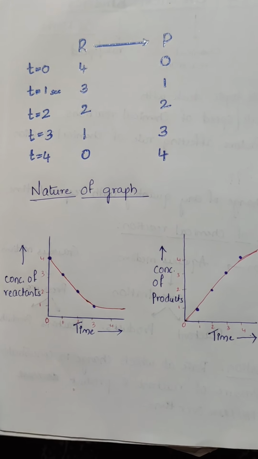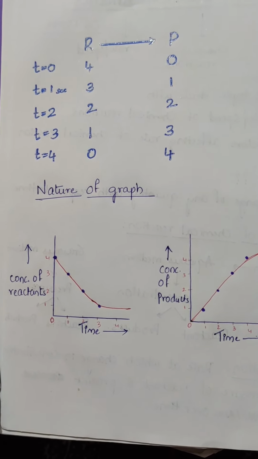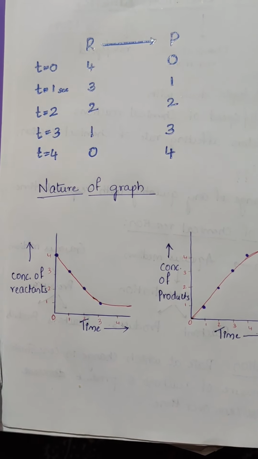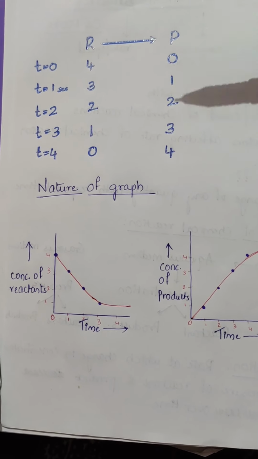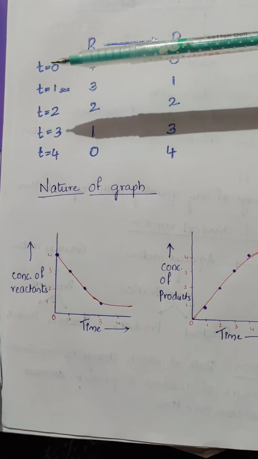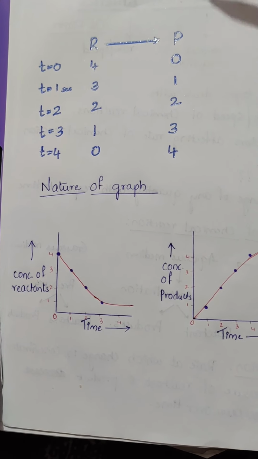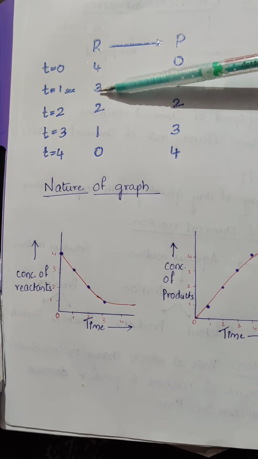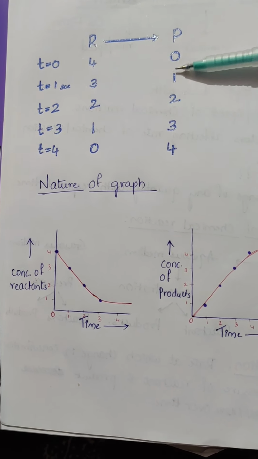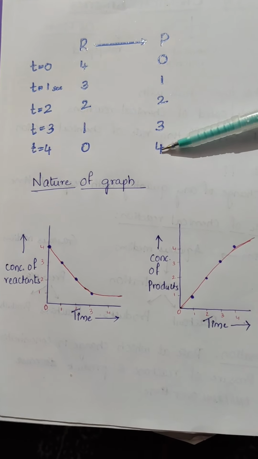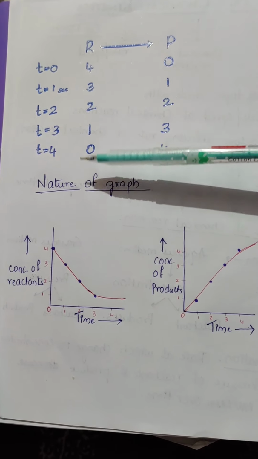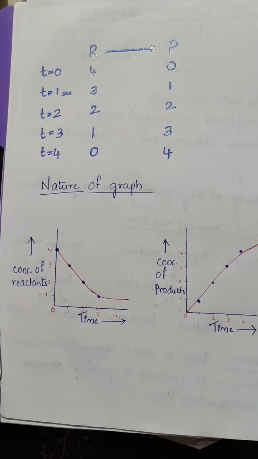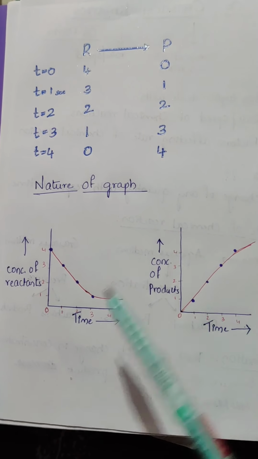As we all know, during the course of the reaction, the concentration of the reactants goes on decreasing and the concentration of the product goes on increasing. So we had just understood that at time t = 0, that is at the start of the reaction, the concentration of the reactants will be more. As time proceeds, the concentration of the reactant goes on decreasing and the concentration of the products goes on increasing. Now if you want to study how it varies graphically, the graphical representation of the rate of the reaction can be understood by this nature of graph.